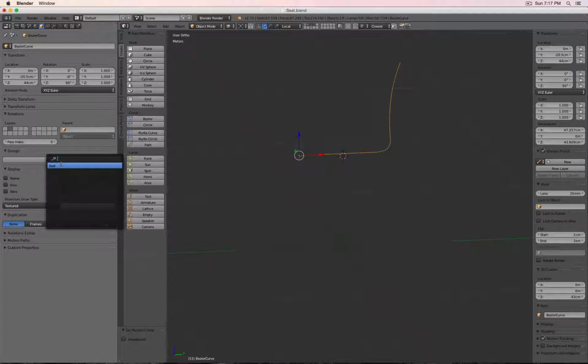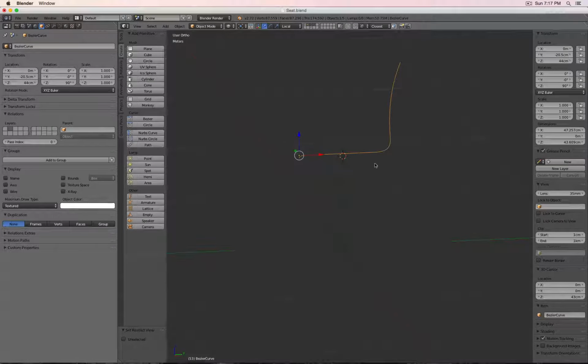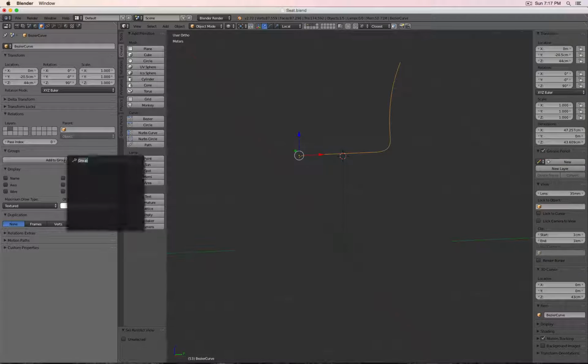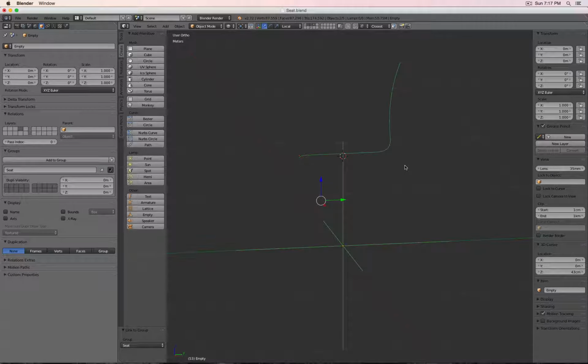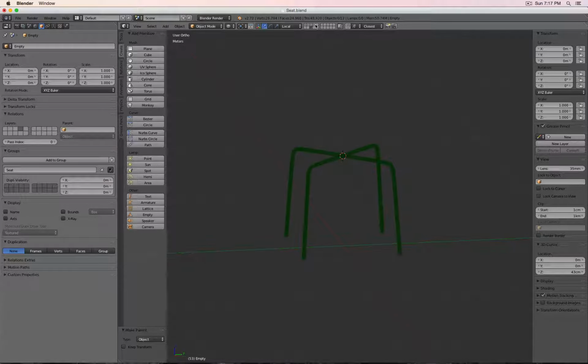Oh, that's the reason I had group typed in. So normally when you have different groups and you select an object and go to add group, there, delete this one. There you see now, there's my group for the seed. So that's what I wanted to have. Also the spline parent to this empty. And then I also have all those parts here.